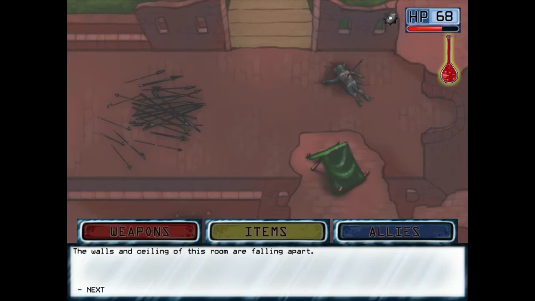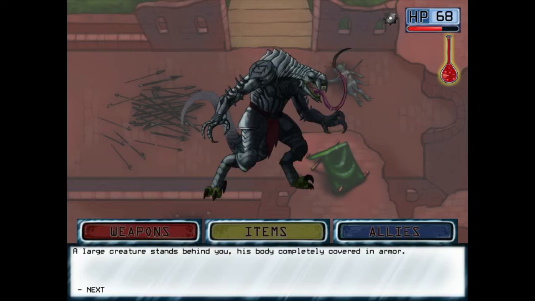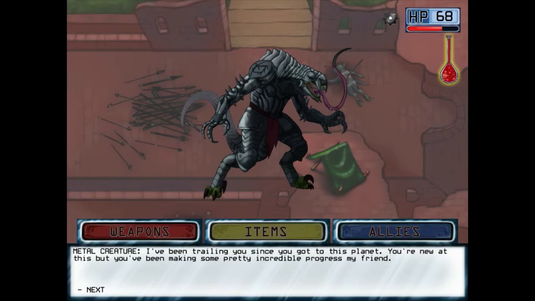So some areas will have events that are happening as you arrive and you'll be forced into them, and others, like this, are just deserted and you'll be able to click on things. So, oh no, someone's talking to us. Hey, Dark Scavenger. A large creature stands behind you, his body completely covered in armor. This is a new thing I haven't seen before.